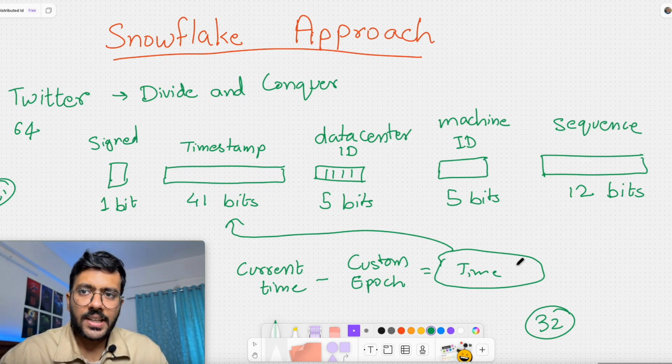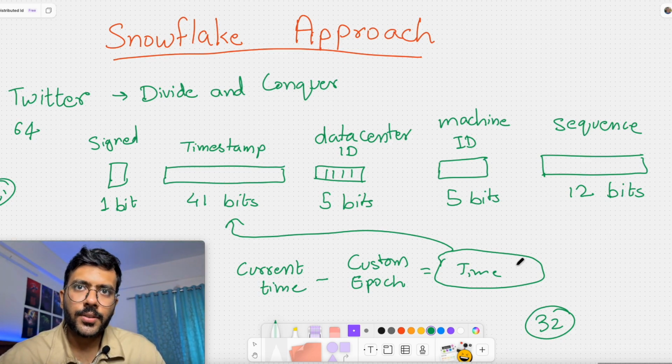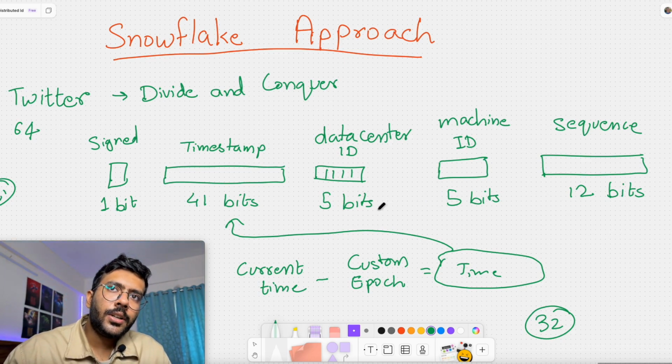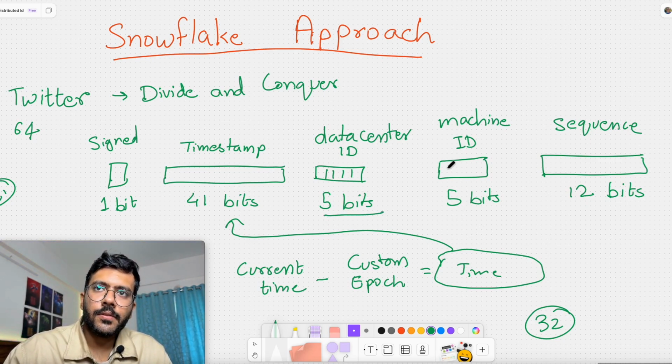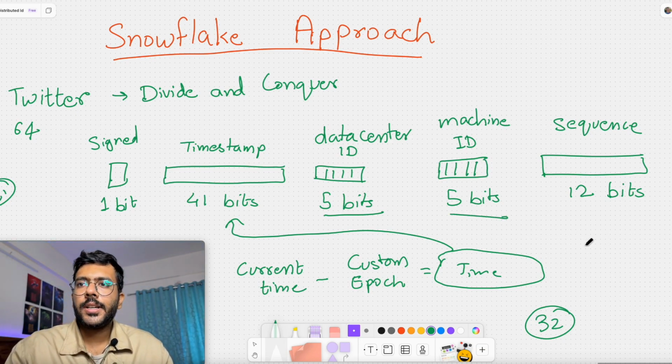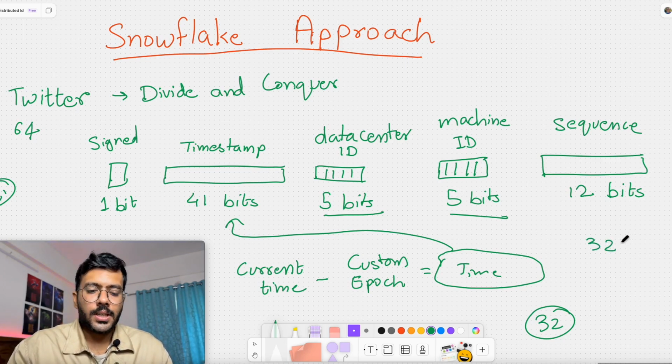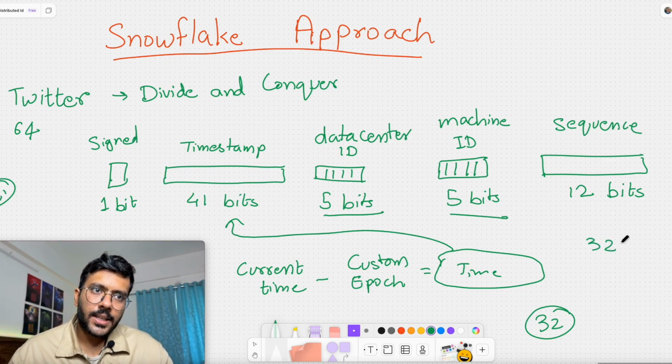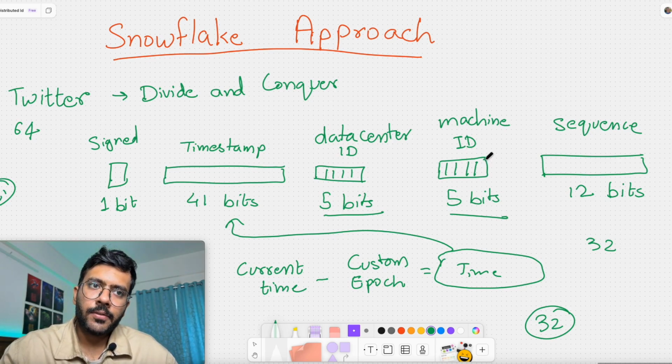Each data center will have a unique number associated with it. We will convert it into bits and store it here. The next comes the machine ID, which we have also allocated 5 bits. The maximum number of machines a data center has can go up to 32. This is an assumption, and if we know that each data center may have more than 32 machines, we can increase the number of allotted bits to the machine ID component.